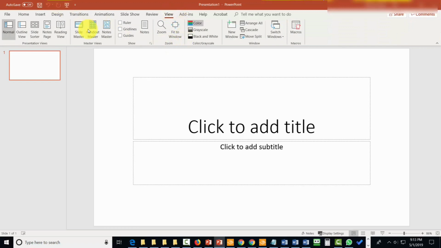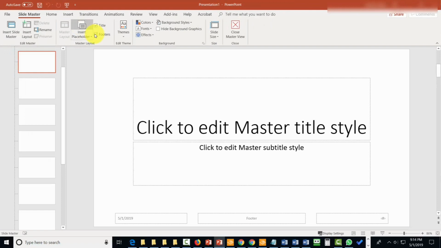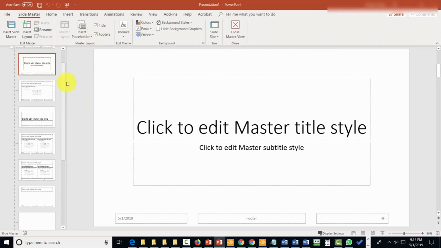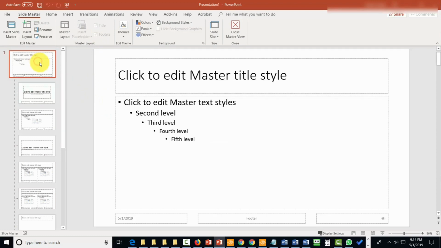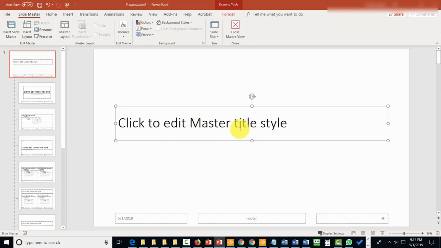And basically then you're going to go to your Slide Master. When you get to the Slide Master, you're going to go to the very top of your Slide Master and click on your master slide. Basically, you're going to take out the master slide box, take out your style box, and pour your title into the middle of your document. You're then going to close out of the master view.